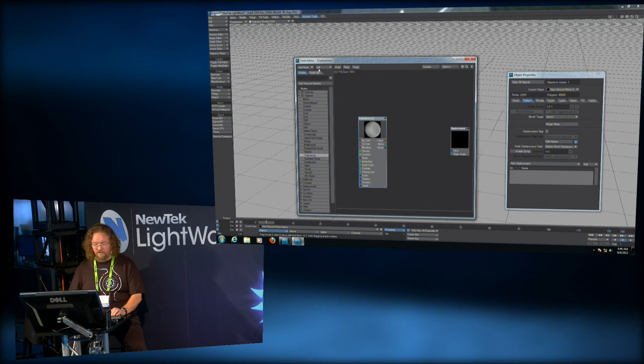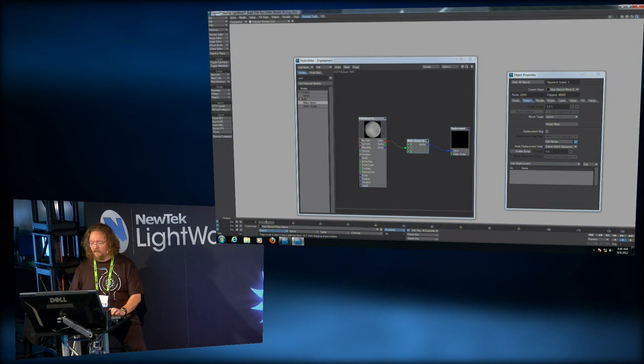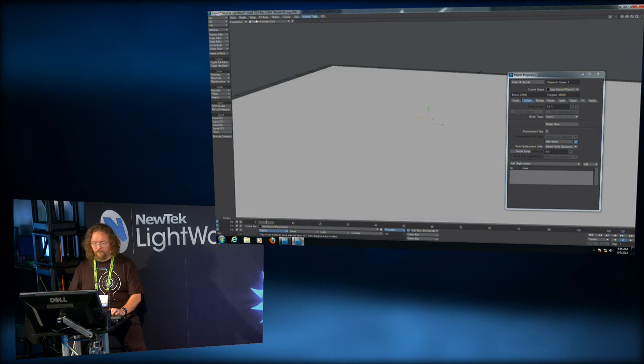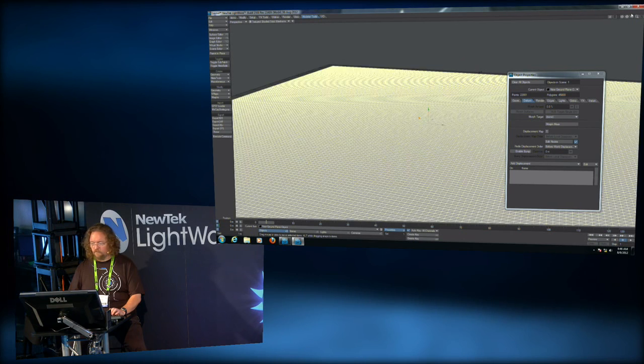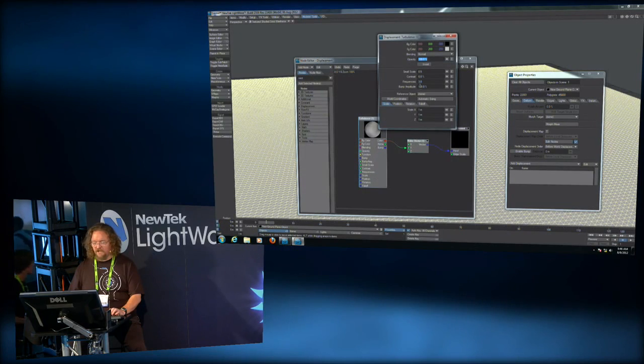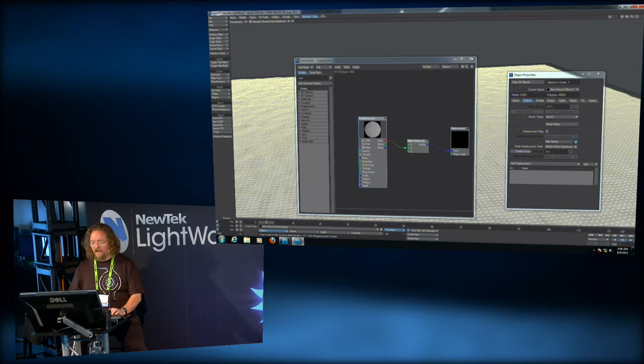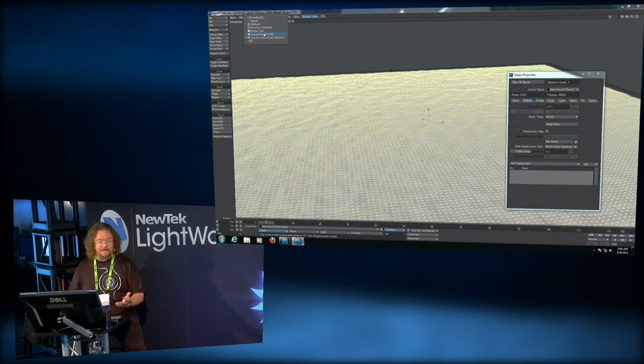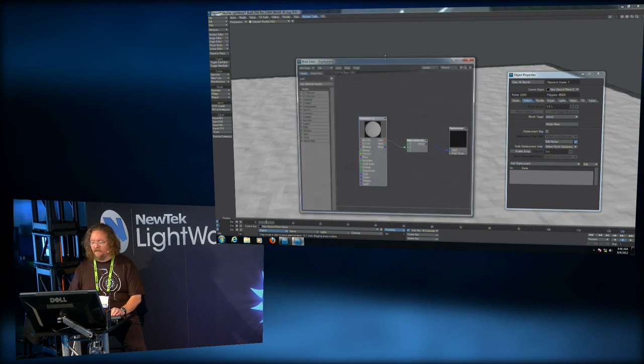And we're going to take this into a vector, and feed this into the input of my deformation. So now we are using a little bit of... I need to change my scale here. 1 meter might be a little small. There we're going. So now we have a deformed plane, a simple deformed plane in layout.